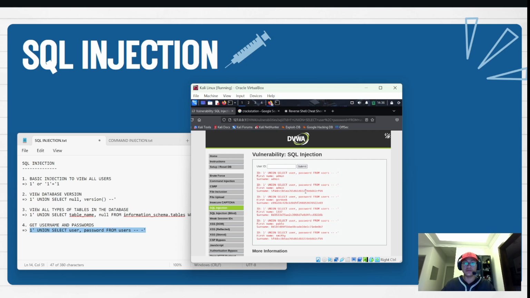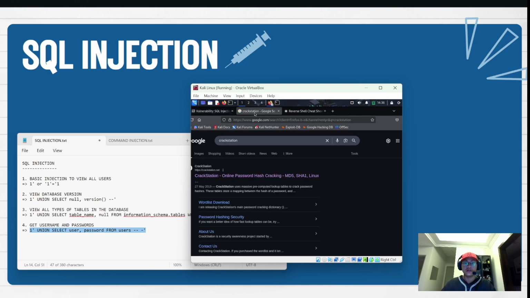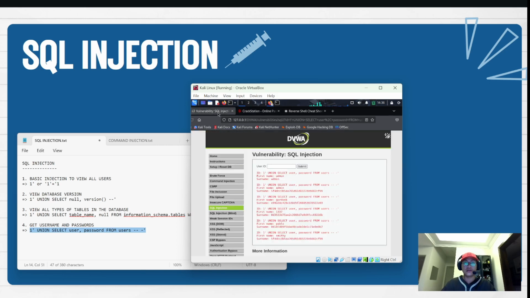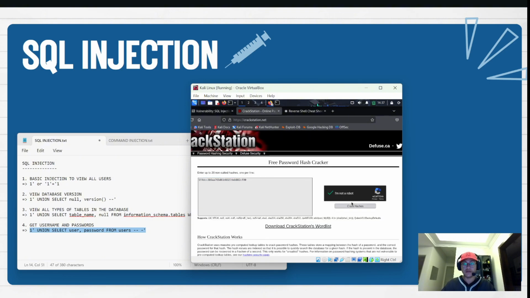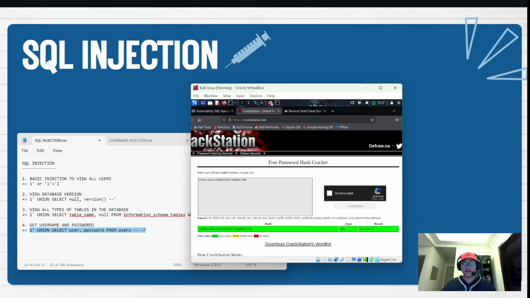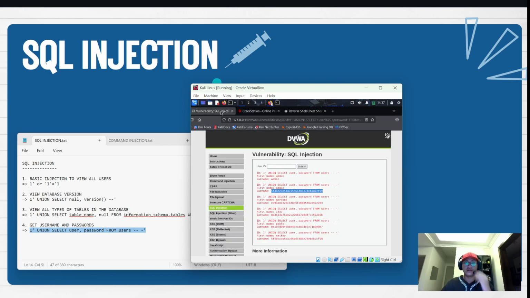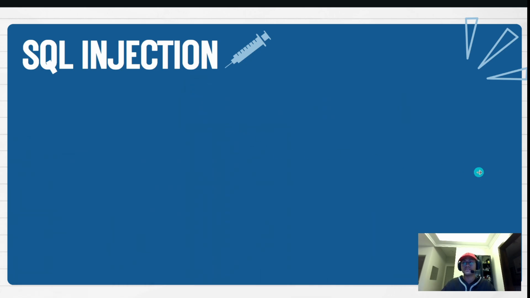In order to get the real password, go to CrackStation, and then go back to DVWA. Take one example. I'll be taking the first one, copy, then paste. After that, you can see the password is "password". So that's for SQL injection.